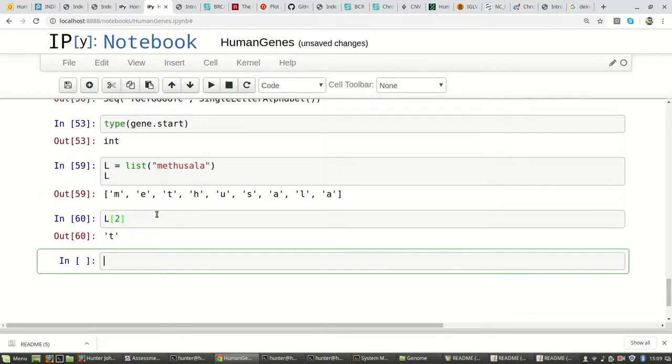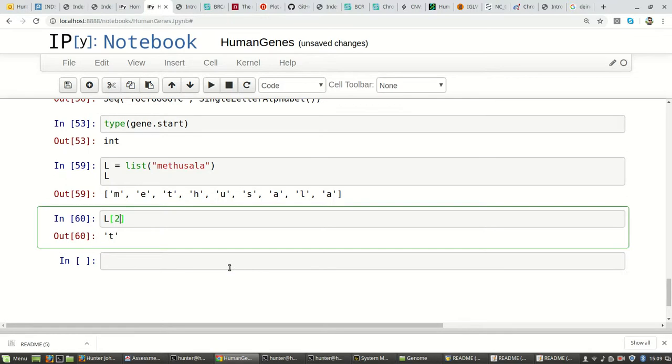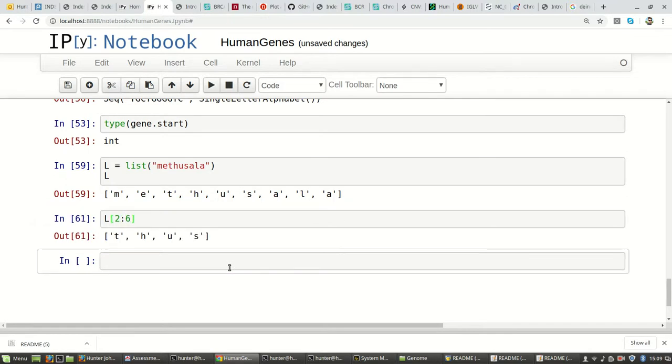Now, what if I want to look at a range of things? Let's do 6 here. The syntax for doing that is to do the start and then a colon and then the stop. What this gives is everything with index between 2 and 6, but not including 6.